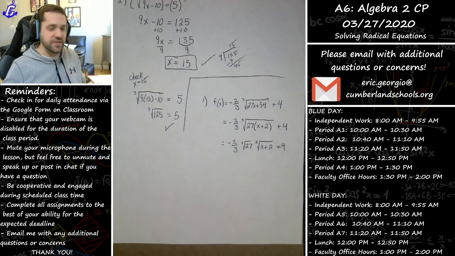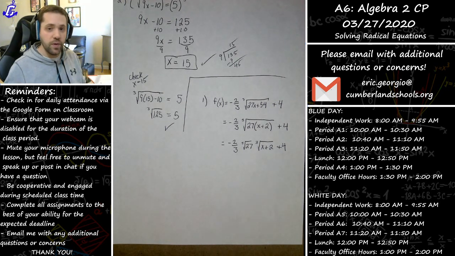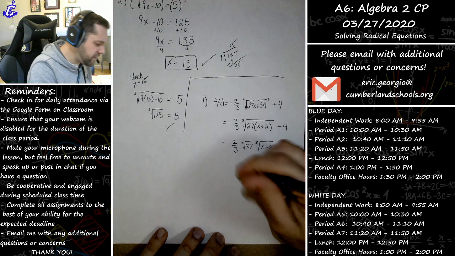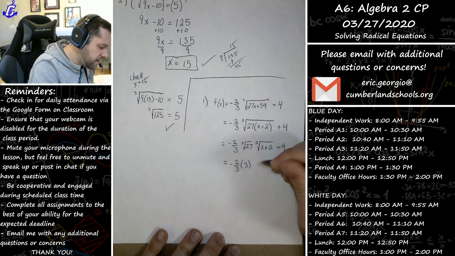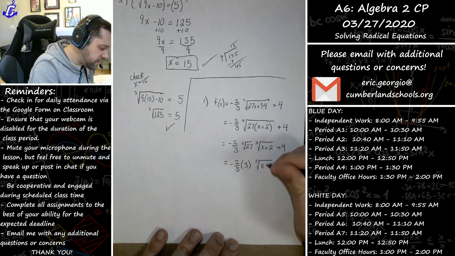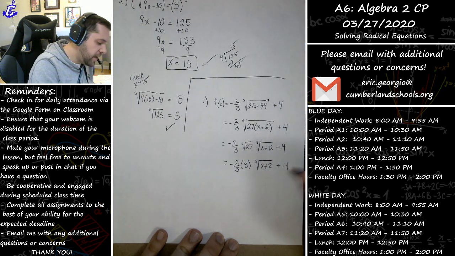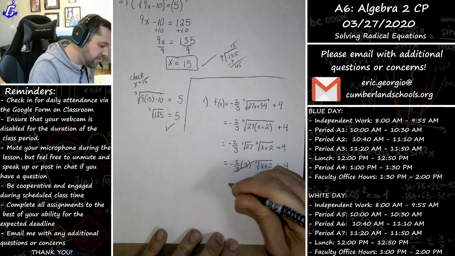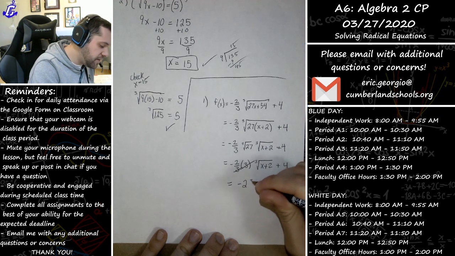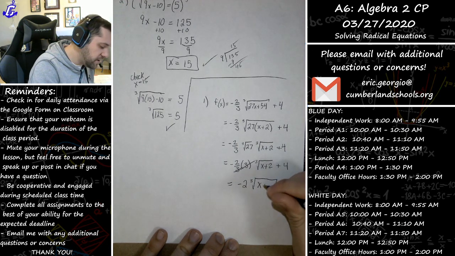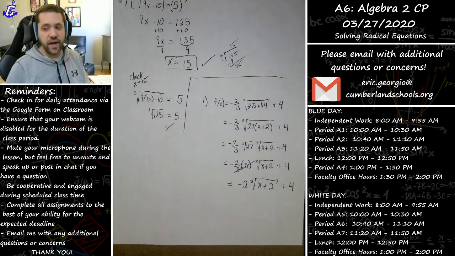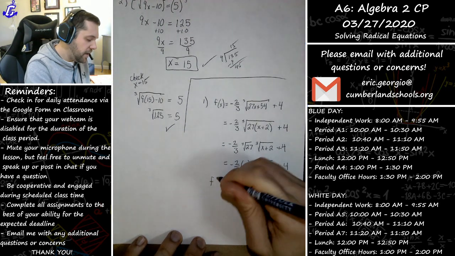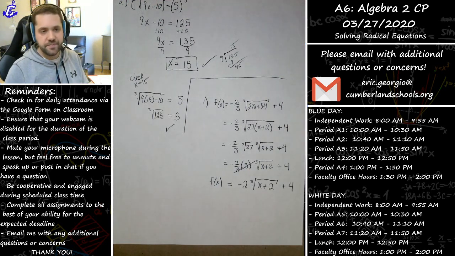That's the benefit of doing that: you can now look at that and say, ooh, the cube root of 27, I can simplify that to 3. So we get negative 2/3 times 3 times the cube root of x plus 2, plus 4. And if you notice, the 3's will cancel out, just giving you negative 2 times the cube root of x plus 2, plus 4. At that point, that should definitely be a function that you can graph by creating a chart and looking for your perfect cube values.